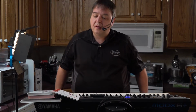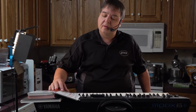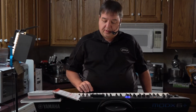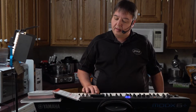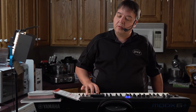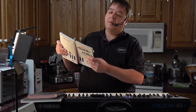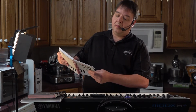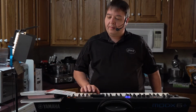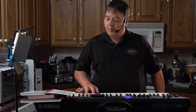C minor 7, and it says flat 5 root. Going to be C, E flat, I think I messed that one up, hold on, yeah, that's right, G flat, C, B flat. C, E flat, G flat, B flat.